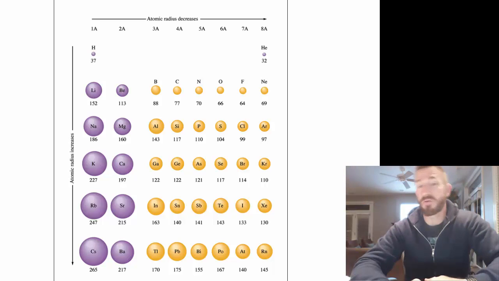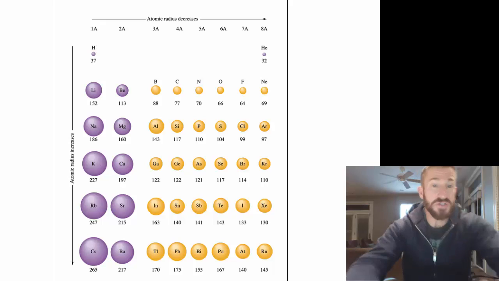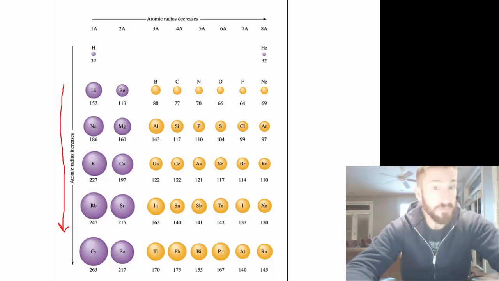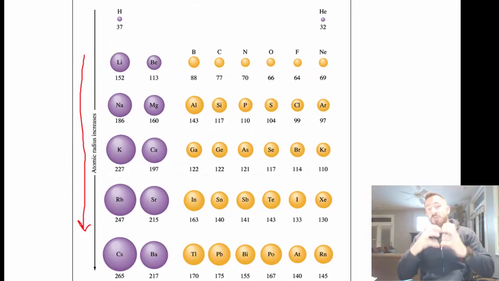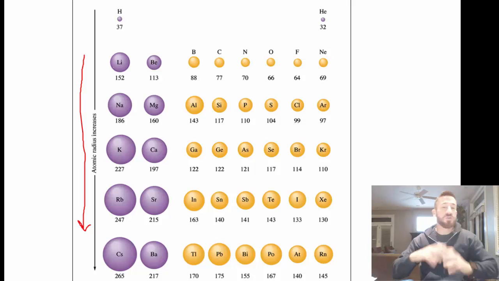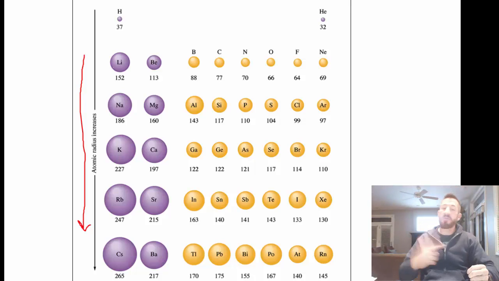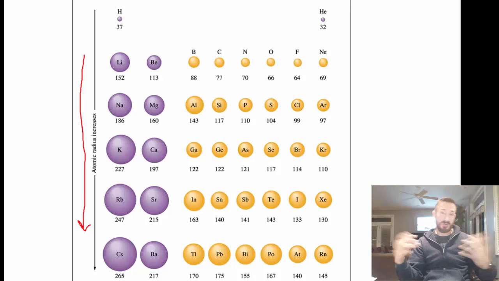These drawings give us a visualization of how size changes. As you go down a column in the periodic table, atoms get bigger. For example, hydrogen (1s) is smaller than lithium (2s). Every time you add an energy level — going from 1s to 2s to 3s to 4s — that new level is outside the previous one, so the atom gets bigger and bigger. Notice the nucleus remains small and dense; it's the electron cloud that grows. Atoms get bigger going down the periodic table because there is a greater number of atomic orbitals.